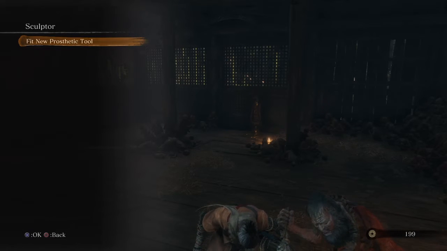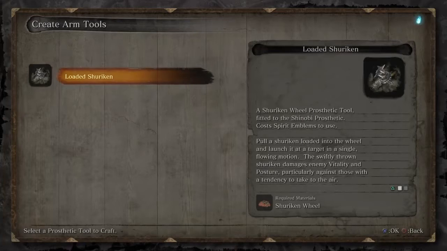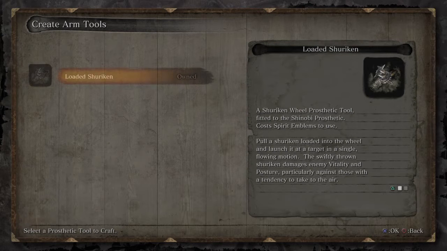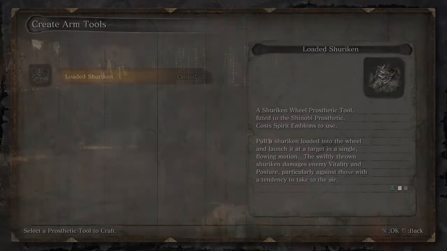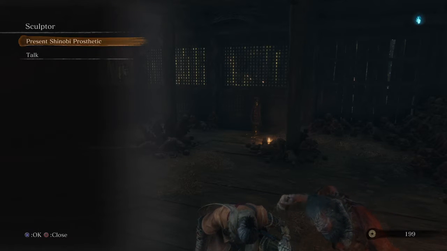Okay, so, ouch. Alright, fitting prosthetic tools. Regular shinobi tools found in the world can be specially adapted to the shinobi prosthetic via the fit prosthetic tool menu. So, loaded shuriken. Perfect. Create. Did it work?